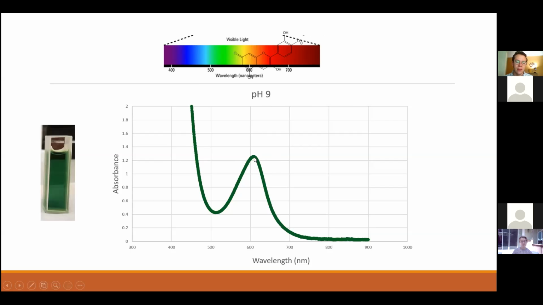At a pH of 9, this peak is so close to the last peak that you just saw, but it has to have been shifted slightly more to the right, even by maybe like 10 nanometers or something, because we don't see blue anymore, we see green. So we're probably right on the edge between orange and red, which would complementarily give us a green bluish. And so this doesn't look very blue to me, but I suppose the green wins out a little bit, and so that's why we see green.